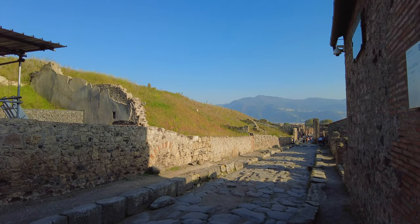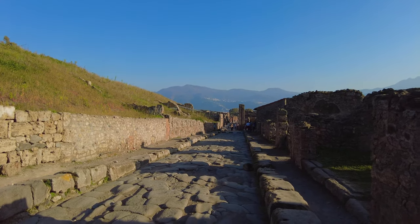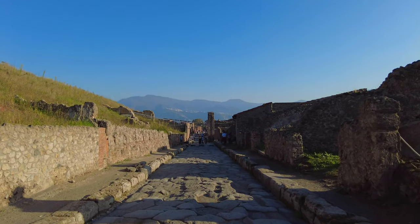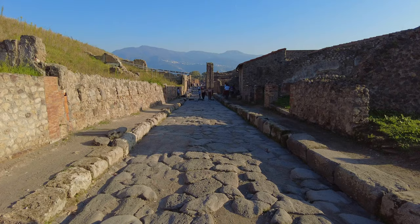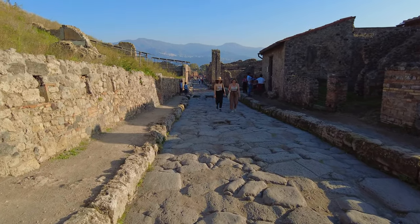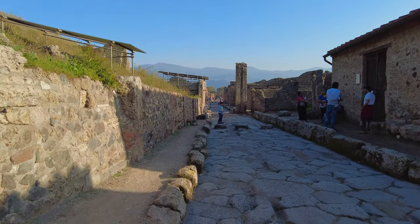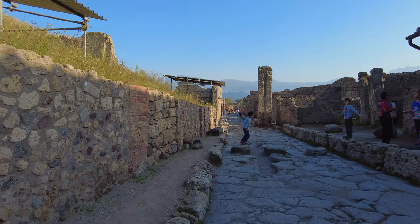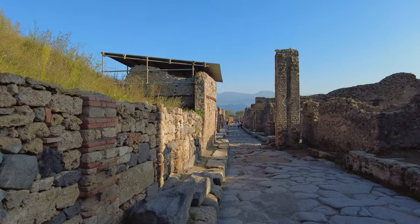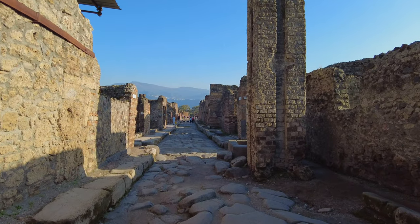So, back to that. The guide was saying that this mountain range here to the, I think this is actually south. There's a mountain range there that runs out to the Sorrentine Peninsula, Sorrento, Amalfi area. And to the north is a giant mountain, which is Vesuvius, also a volcano, and they operated as kind of walls and protection against invasion. Also, it was right on this sort of protected bay, which meant that it was a good place to have trade, have a port. This was a Roman colony at the time.